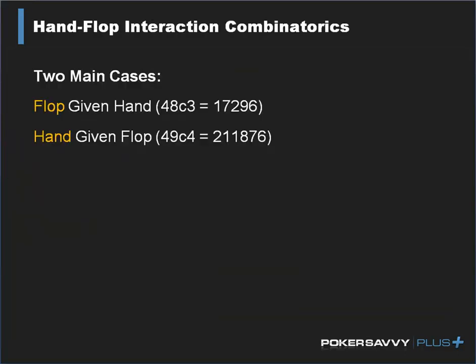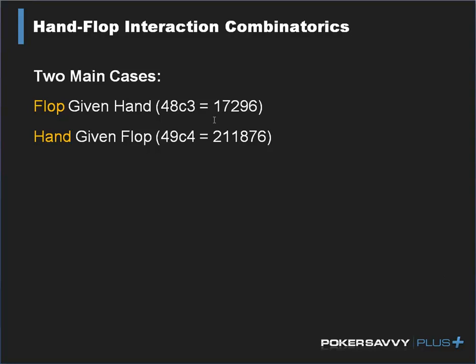All right. So now we're going to talk about hand-flop interaction combinatorics, and this will probably take another, I hope, about 20-25 minutes. I could honestly go for several hundred pages on this stuff and the applications of the information, since I wrote a book about it. So I'll try to keep it as simple as possible, and focus on just what the raw data is, and then maybe give a couple of examples of where this would be useful for making decisions about a given starting hand or decisions on a given flop.